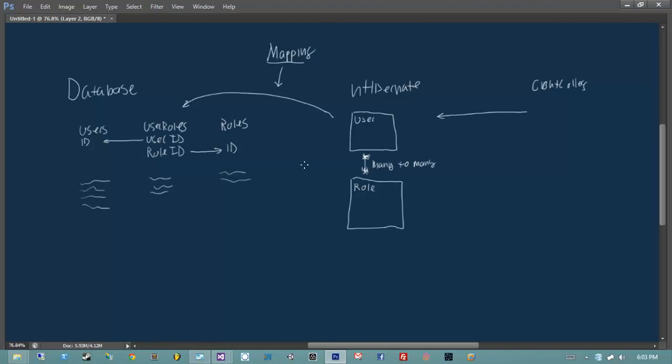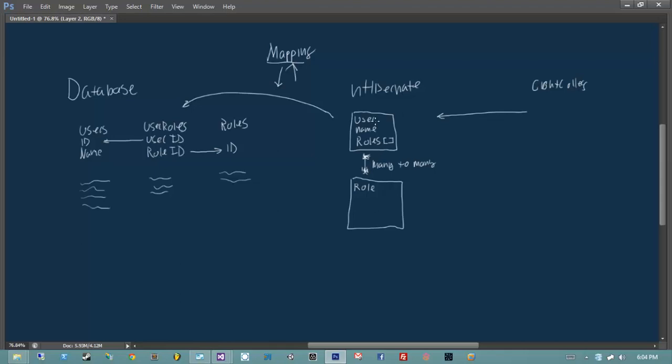The mapping tells nHibernate which columns relate to which properties. Because remember, the user is going to have multiple properties like name. The name property is going to match the name column. But it's not always going to be that simple, because the user is also going to need a roles object. The roles object is going to be a collection, and it's going to have to be hydrated by our mapping. So our mapping is going to have to describe the relationship between our entities that nHibernate knows about and our database. And that's what a mapping does.